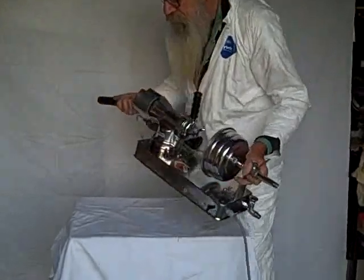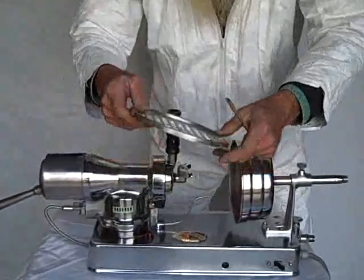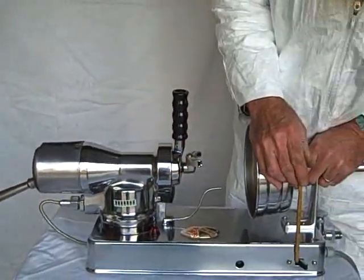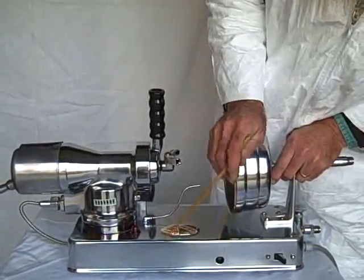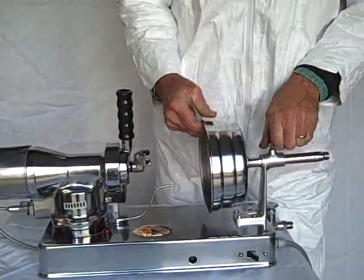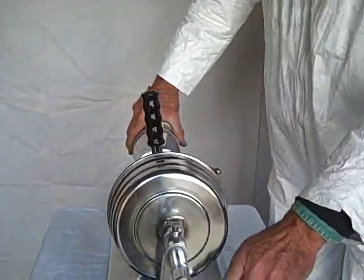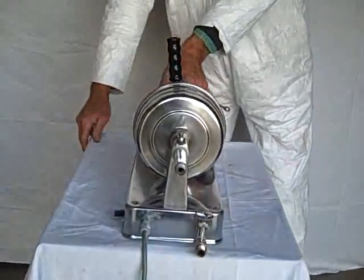I'm going to lay it down and take a little tour to see what the various parts look like. Luckily the big drip tray came with it. On this side there's a rather plain on-off switch. Recessed here is a screw that you turn to adjust the temperature of the group. The drip tray is adjustable up and down. We'll call this the mystery nozzle for right now, because it remains a mystery. The machine is meant to be plumbed in permanently, with the water supply controlled by this valve — this valve is very important in controlling the machine.